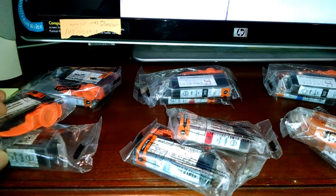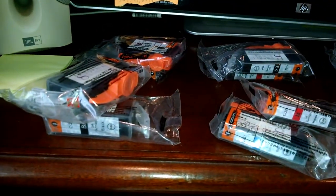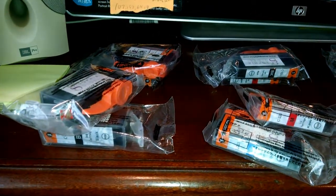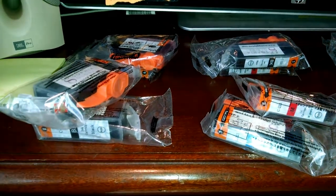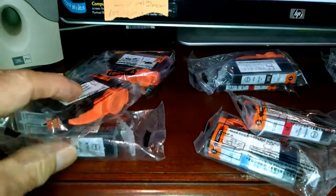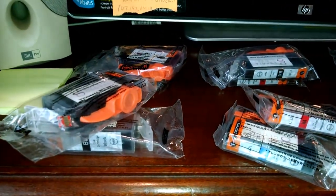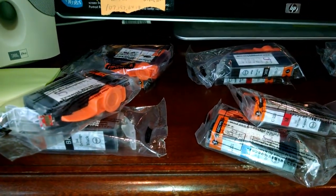And you can buy them new in Office Depot or Staples, full retail price. I don't know, they're more. They're probably like $15 to $20 for each one of these. I might be a little high on that, so if you've got some prices at regular office supply stores, feel free to post them up.